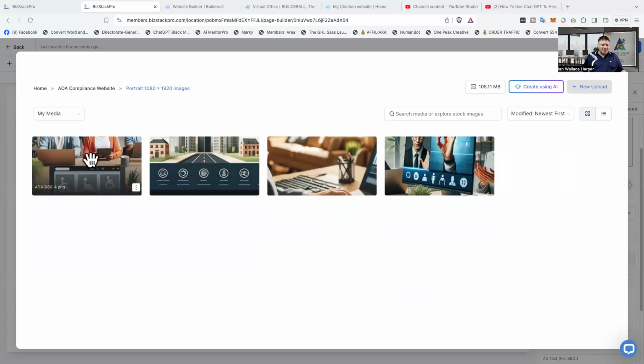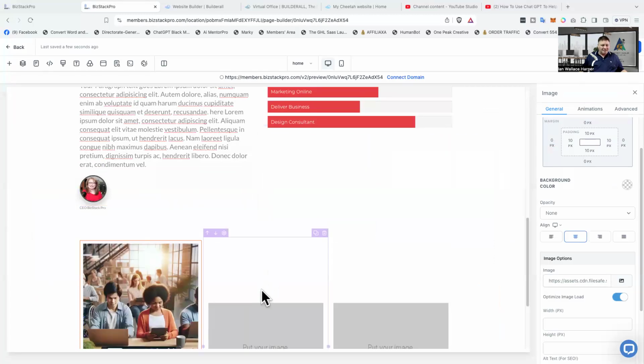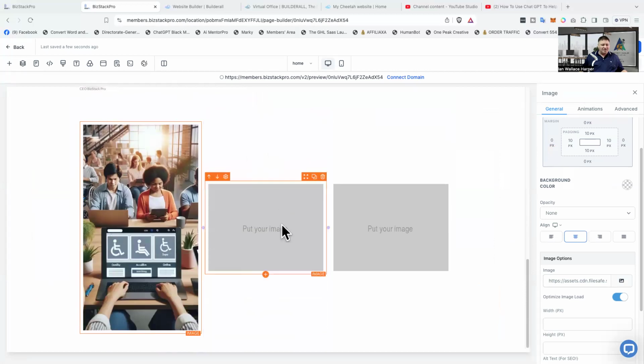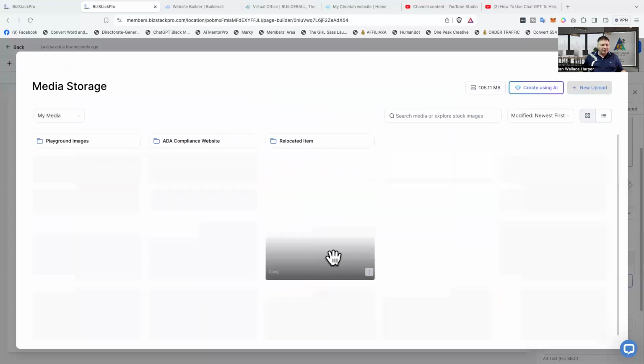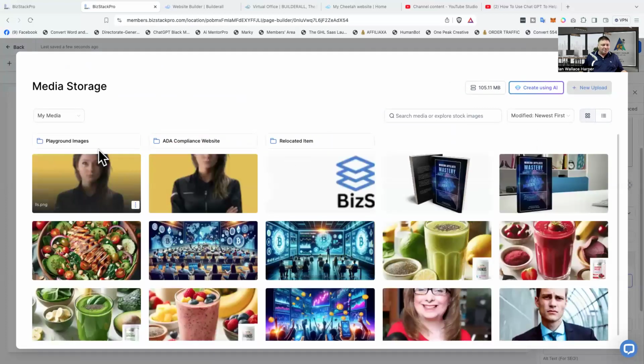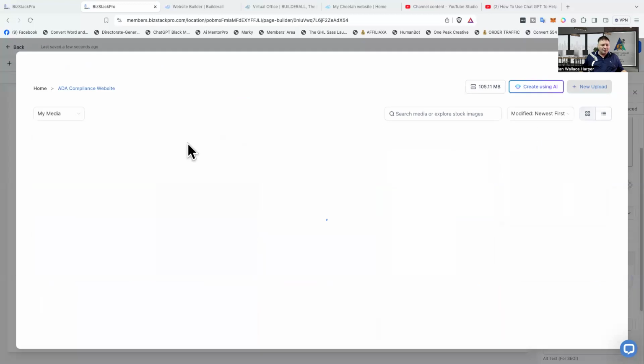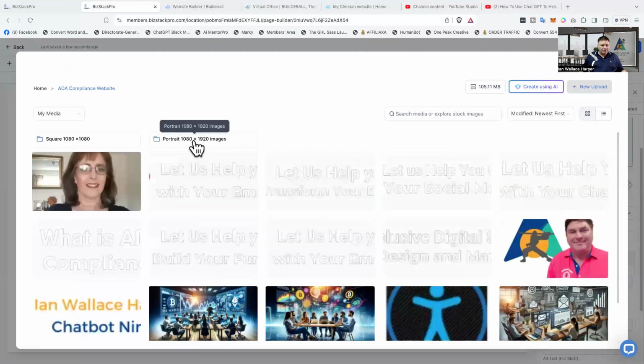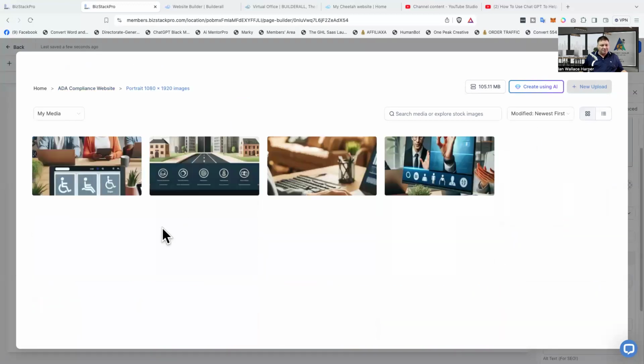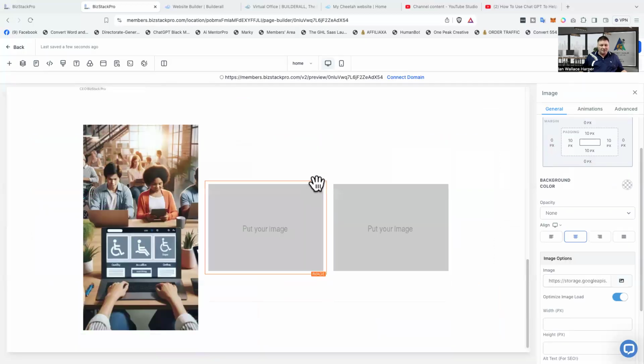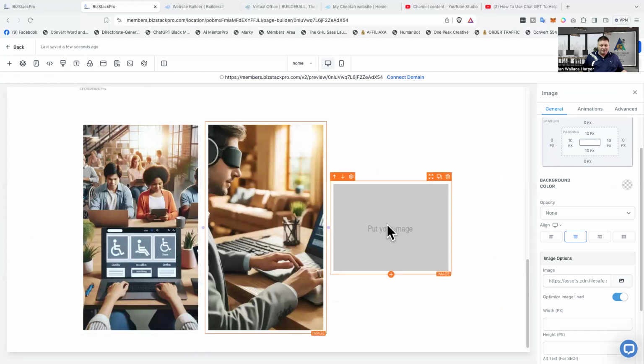So let's take this one, and you see 1080 by 1920. We'll do the same with this one. We'll pick a different image, and you go to portrait. See, having portrait images, and let's go for that one, and then the last one.